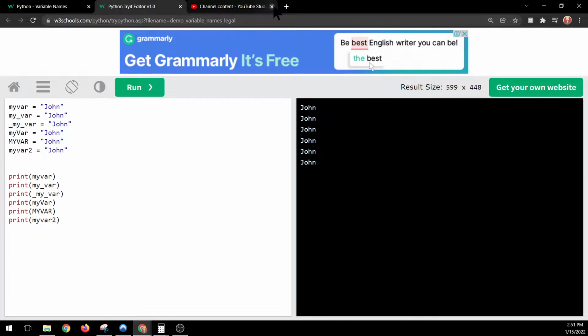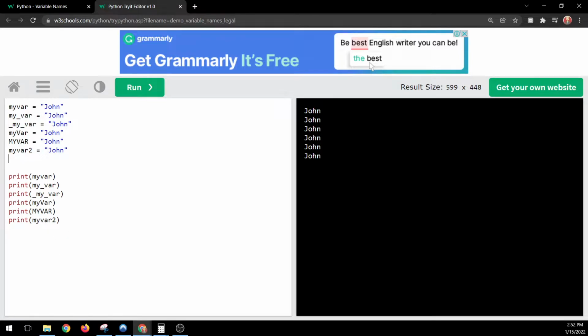Okay, let's go over an example. I'm going to run this. We have a bunch of different variable names with the same string value assigned to all of them: my_var separated with an underscore, _my_var starting with an underscore, myVar in camel case with an uppercase in the middle, MYVAR fully uppercase, and myvar2 with a number at the end.